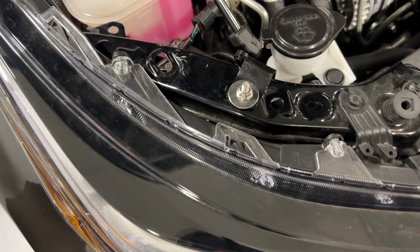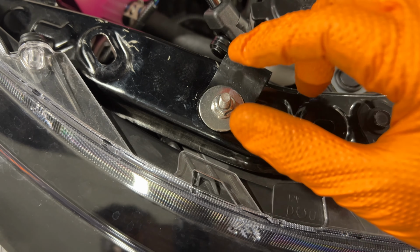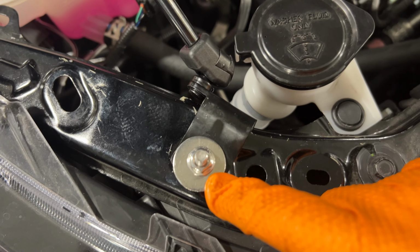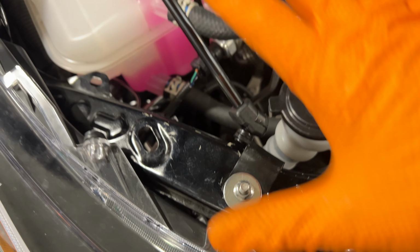Nice and secure. One thing I found out is that you actually have to put a washer on the bottom and the top. When I installed this nut, I didn't show putting this washer, but the set comes with a lot of these washers. One thing I'm gonna do, I'm probably gonna paint it black because I hate how it's black, and then you can see this aftermarket hardware. I like to make it look OEM.